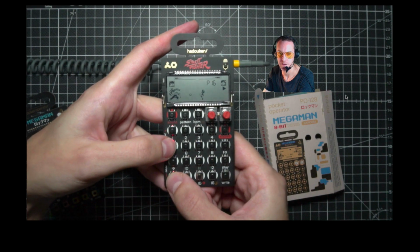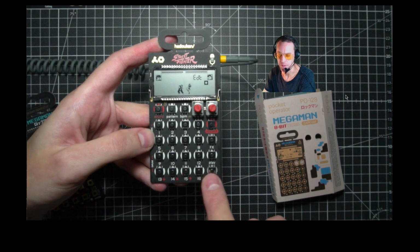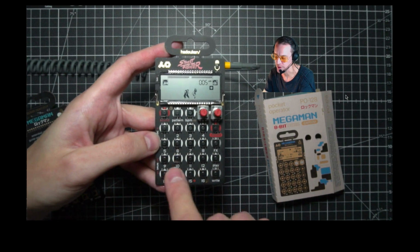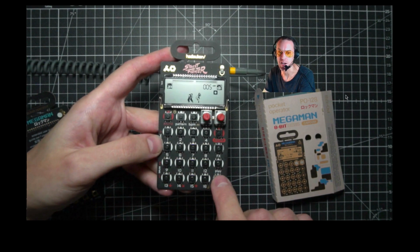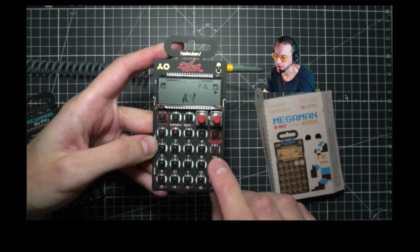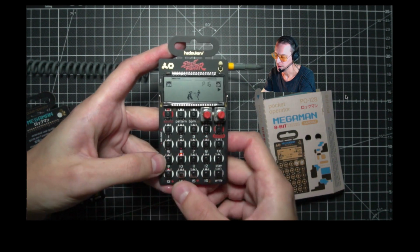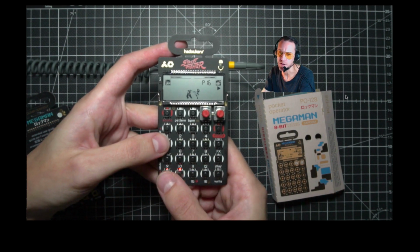I want something like this. So I can step record like I did here: I press right and then press the different steps, or I can live record. So I press play. I'm not in right mode. I'll find whatever I wanted to program.